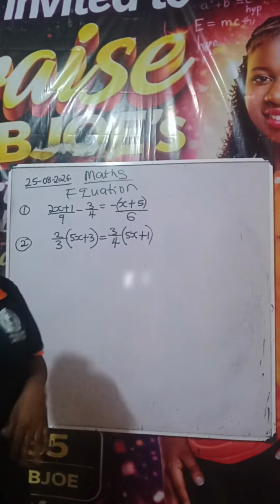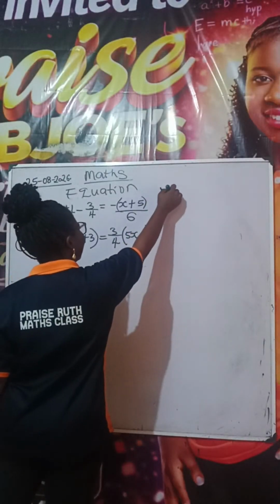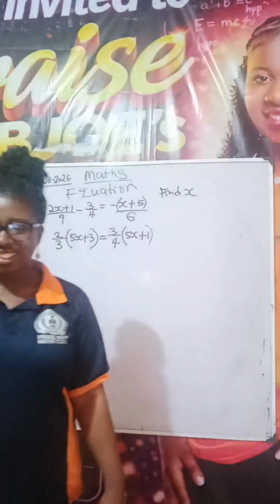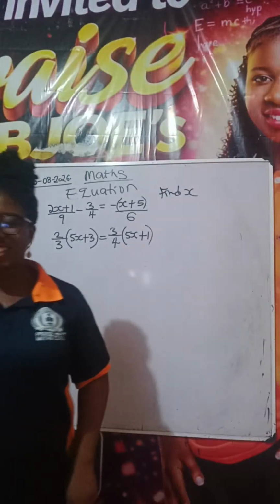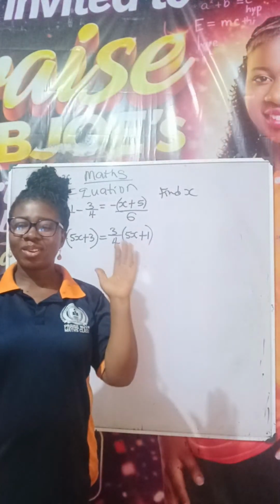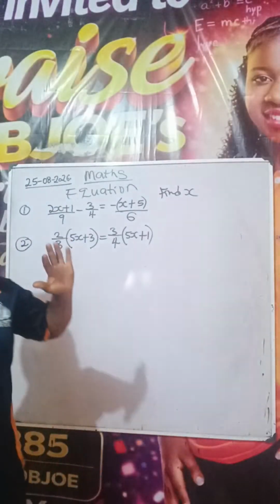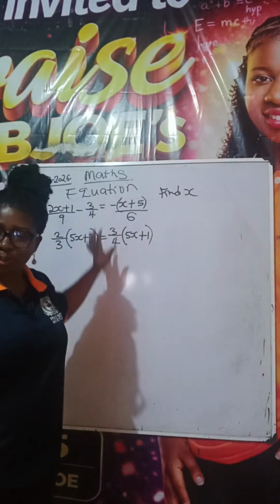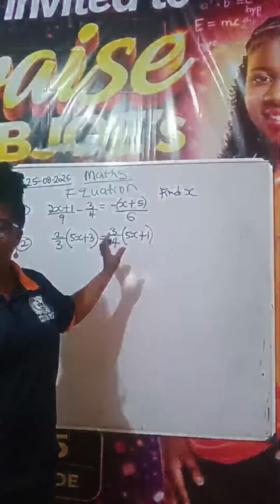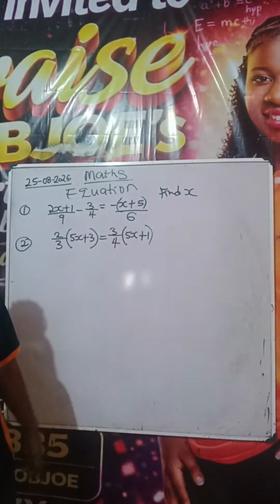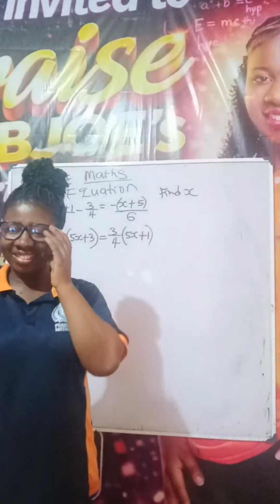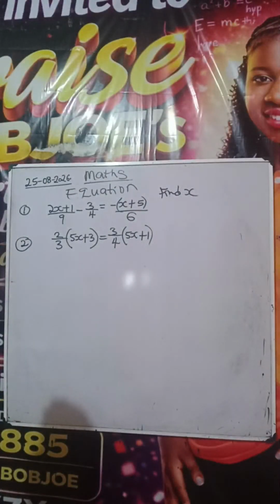Now, everything here is to find x. We need to know what x is. We can attempt the two. So which one are we going to start from? Should we do the first one first? If you want to do the first one and leave number 2 for you, say it, or I do the second one and leave the first one for you. Which of them? Everybody is talking about the first one. Question 2.